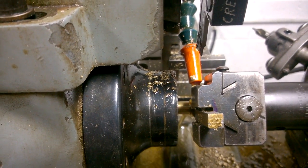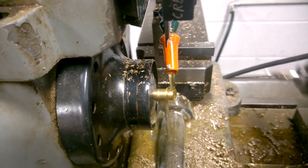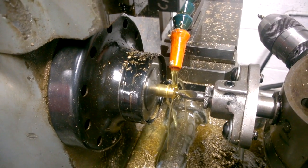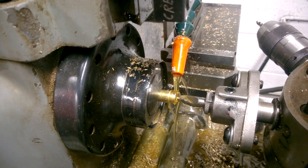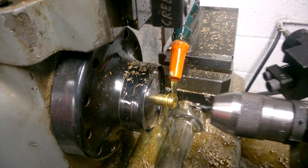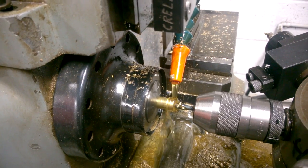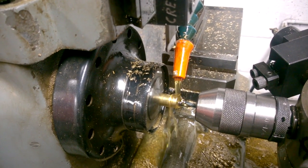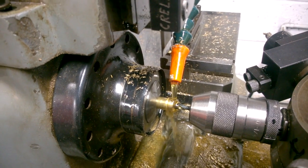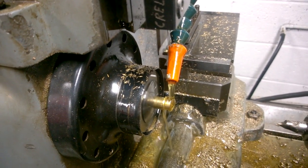Now I'm turning the OD just a little bit back there. I got it set pretty good now. Now it's going to just touch off just the center, a little center drill, just a little bit. Okay, now it's going to drill. That's a 5/32 drill. It drills right on about a thousandths over, which I want. I want 0.157. It's about a half a thousandths over.